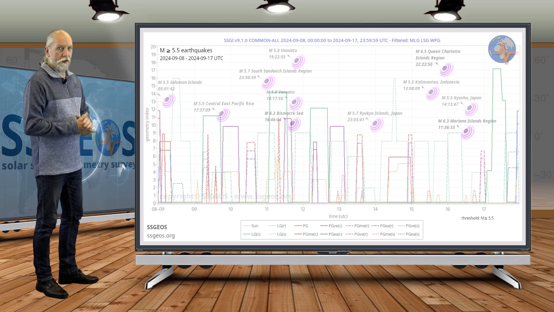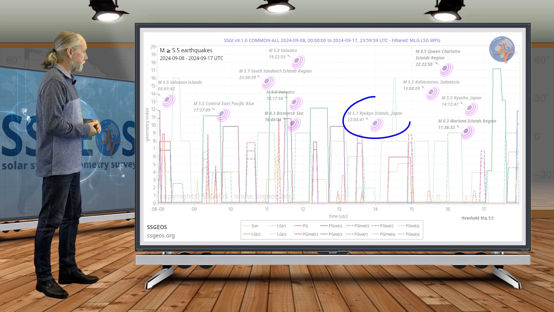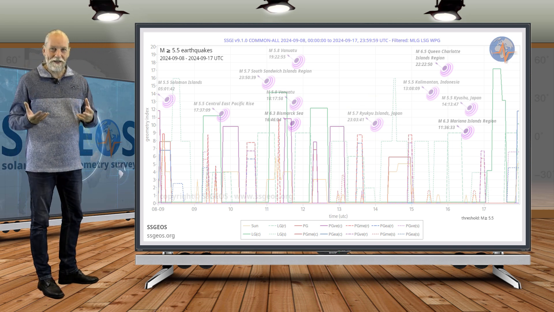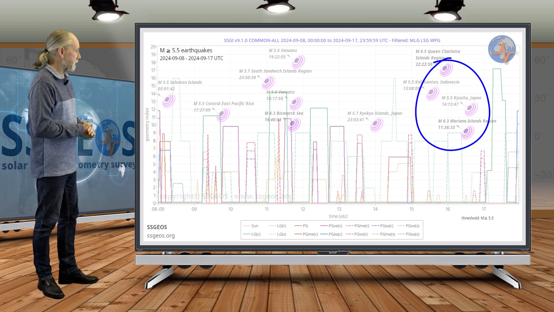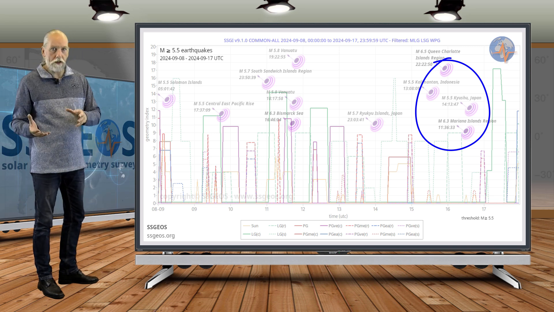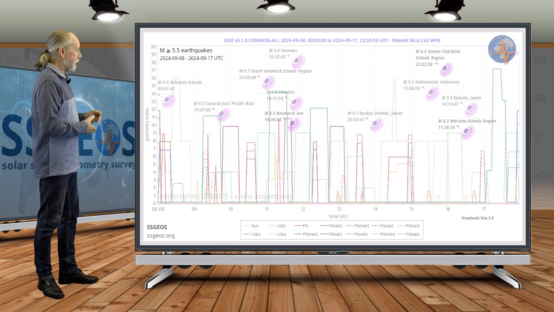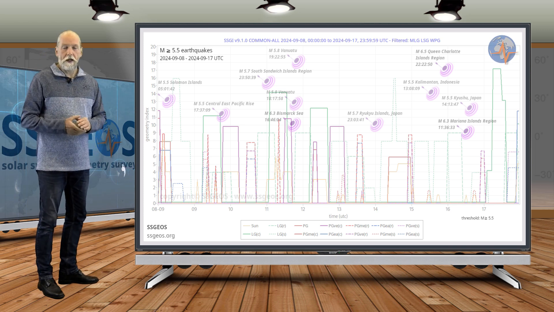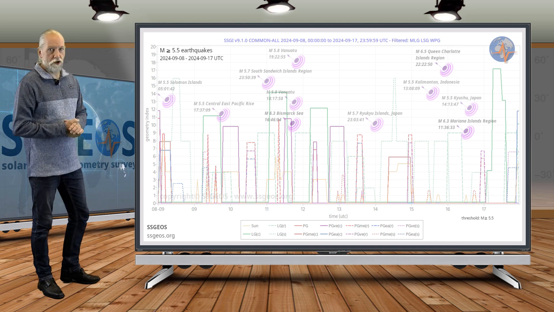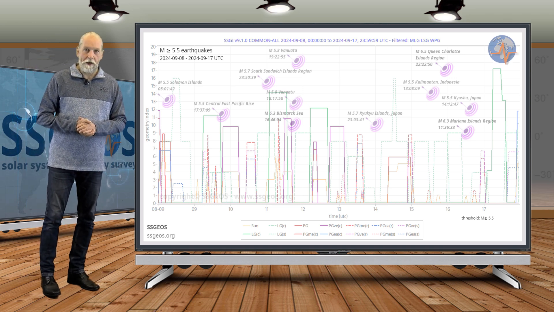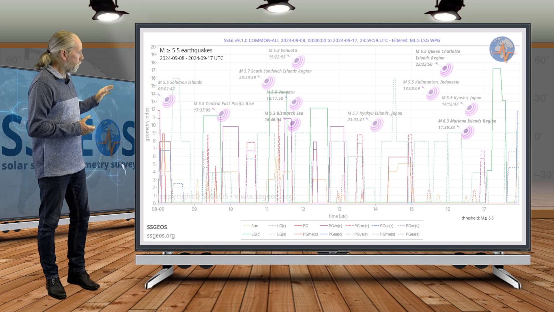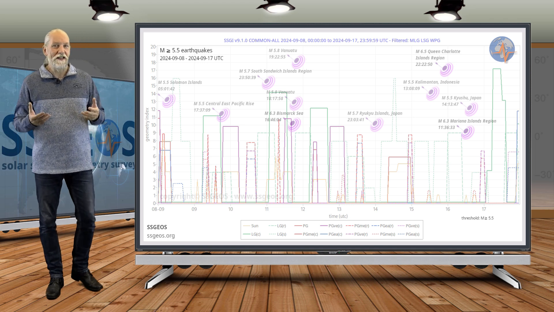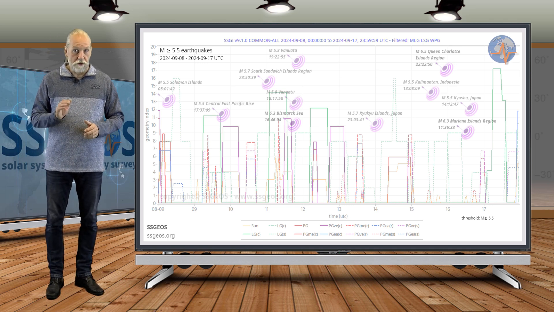Increased seismic activity occurred, 5.7 at the Ryukyu Islands late on the 13th, and then we had a second cluster of strong earthquakes around the 15th and 16th following the critical planetary geometry. We had two strong earthquakes, 6.3 at the Mariana Islands, and it peaked 6.5 at the Queen Charlotte Island region in Canada. So we definitely had this increased seismic activity but no large earthquake, no high 6 or 7 magnitude earthquakes thus far.